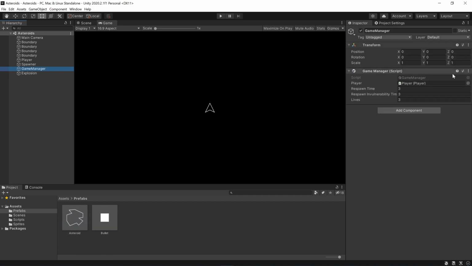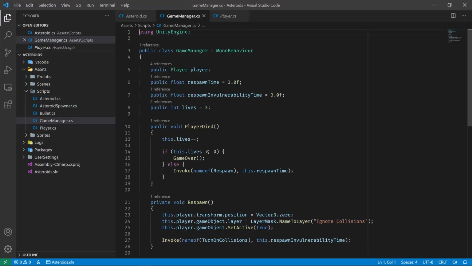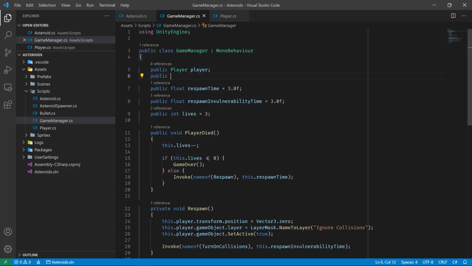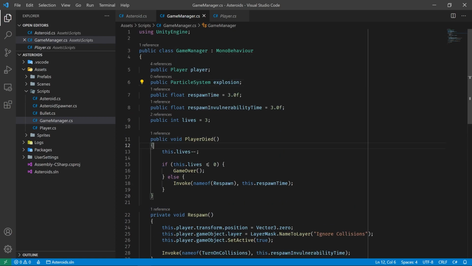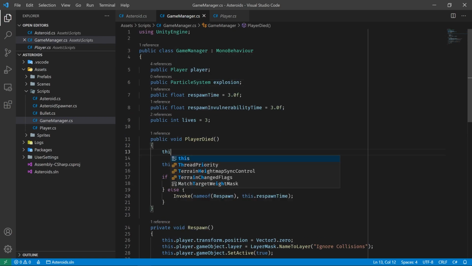So what I am going to do is establish a reference to the explosion in my game manager, and I'll let my game manager handle all of that. So here in our game manager, we can add our particle system is what we're going to reference, and we'll call this explosion. And so, for example, when the player dies, this is one of the places we want to play our explosion.